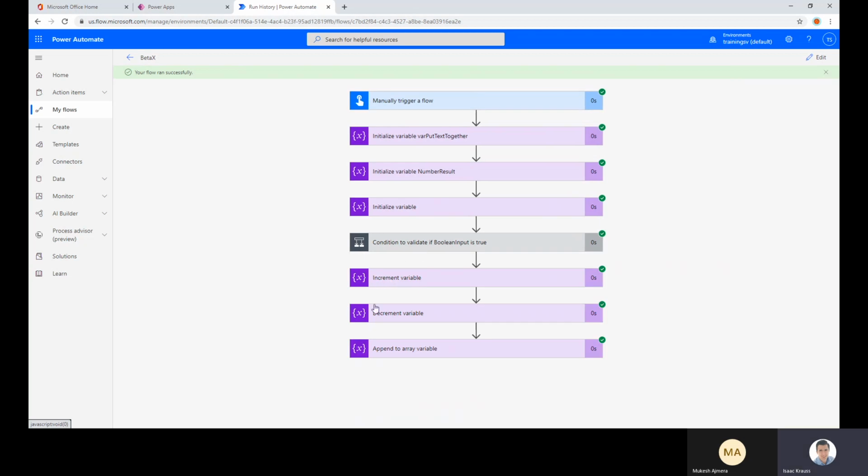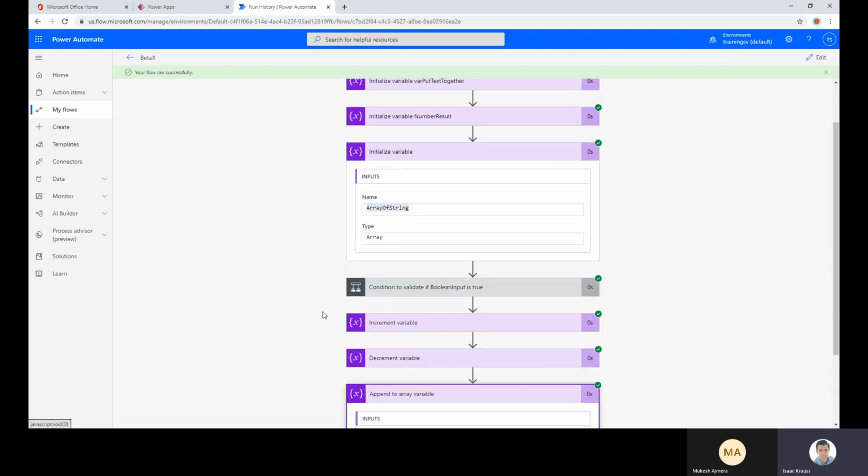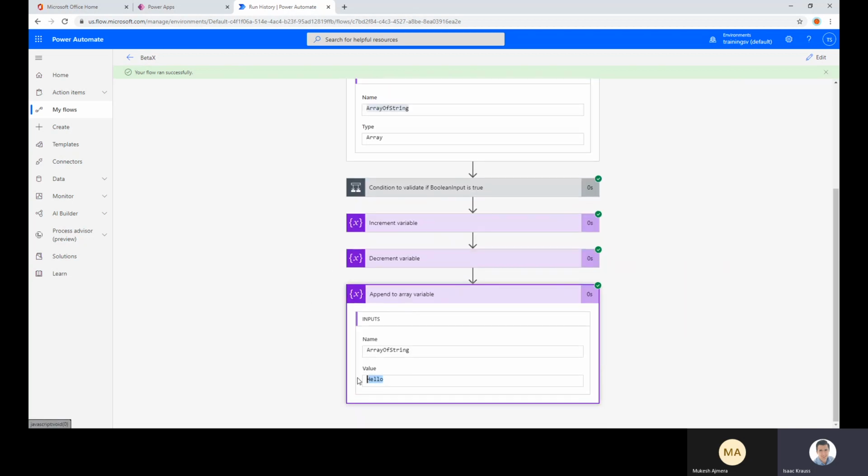I think that is very easy to understand. So let's focus on the array part. In this part, I'm creating a new variable called array of a string. And below here, I'm adding just a new string to the array. At this point, it has only one value.